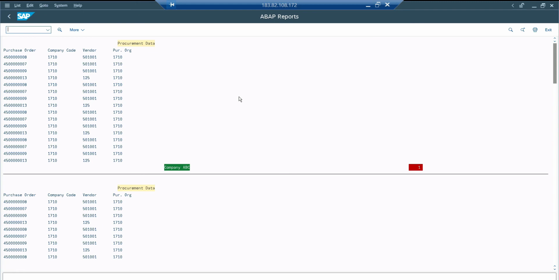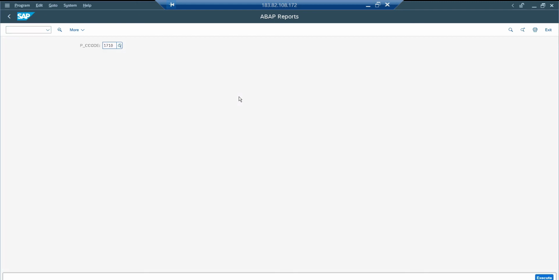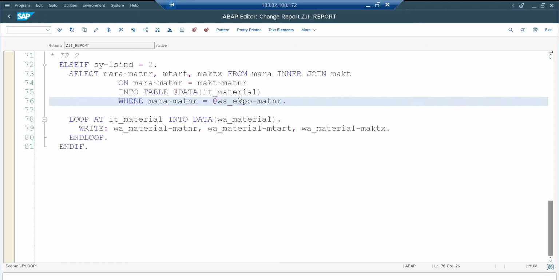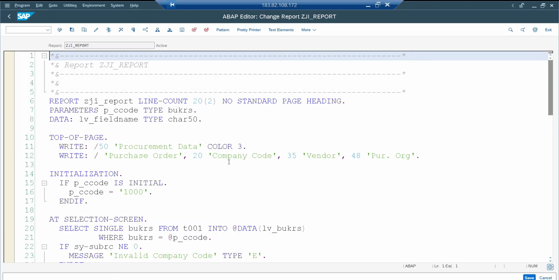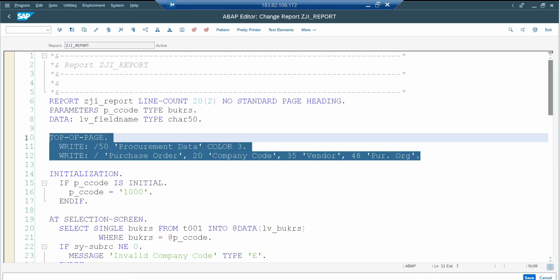The next one is top of page during line selection. I need some headings for my interactive report. Let me copy this.